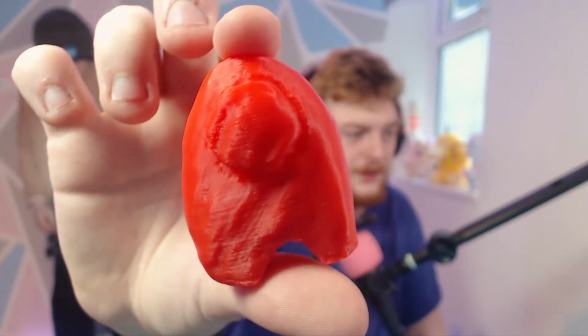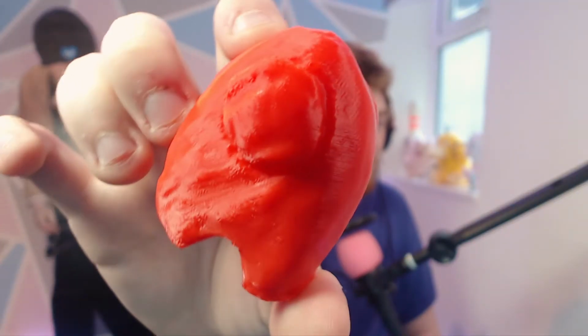But the fact that I was able to 3D scan this, something that I just made out of Play-Doh, and send it to someone and they were able to 3D print it is so cool. Think of the possibilities. I feel like now that I have this relationship with Jamie and they have the ability to 3D print amazing stuff like this little guy here, I can come up with a lot more stuff that I want to do 3D printer wise. So hopefully in future we'll see more 3D printing and we can promote Jamie's business even more.